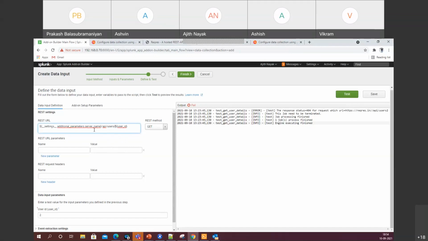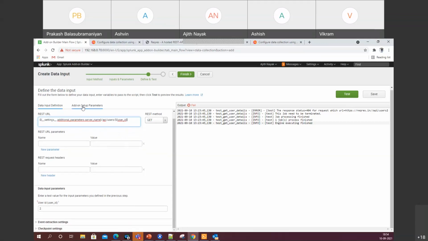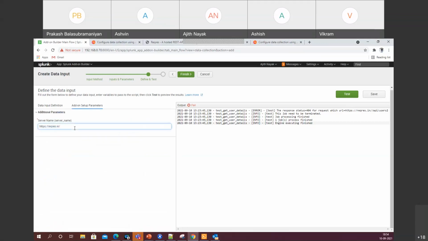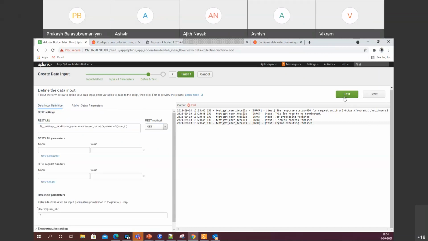So we got the server name, the API, users, the ID. Okay, I think this is the issue. Yes, it was giving us the 2/. Okay, yeah, that's the issue here.